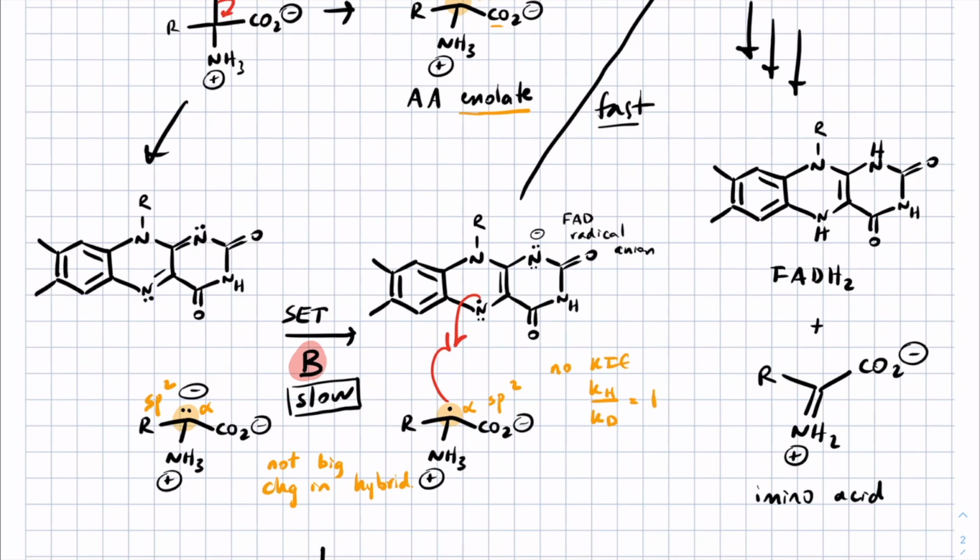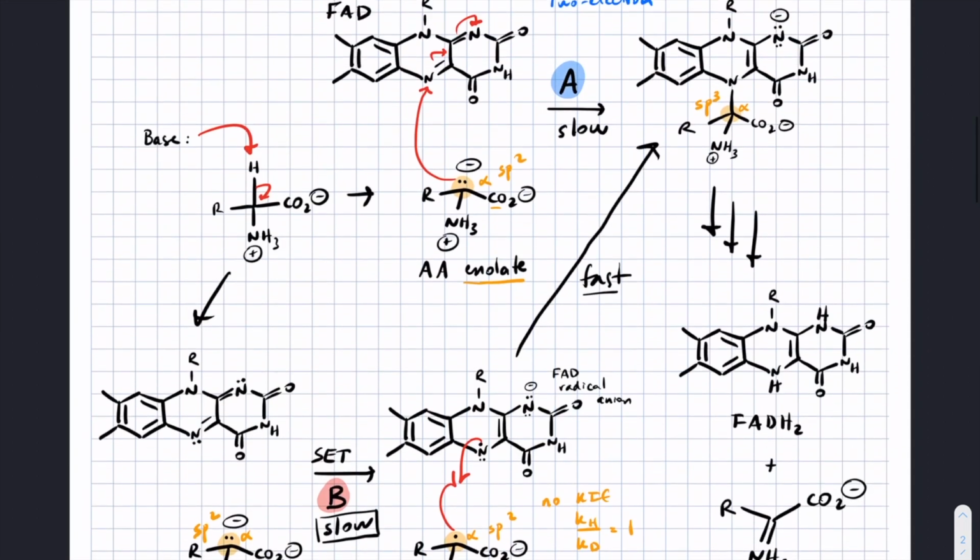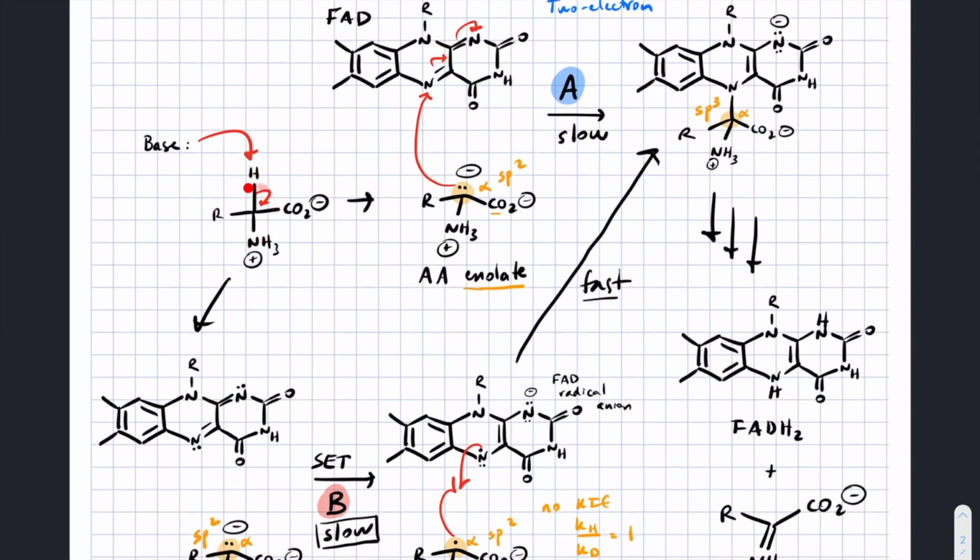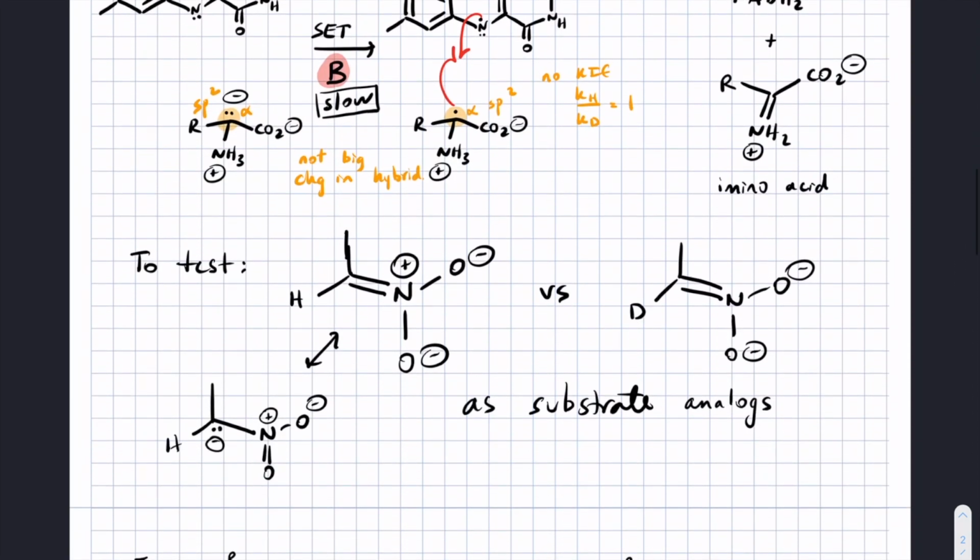Now, it's difficult to do the hydrogen-deuterium experiment with amino acids, because in the reaction mechanism, you first have to remove a proton, and then you would need this R group to be a deuterium. And that can be somewhat tricky. You worry about scrambling of where the deuterium is. So instead, the researchers who did this study, and you can look up the reference, it's in your text, used this unusual substrate analog. You've got a nitro group doubly bonded to a carbon.